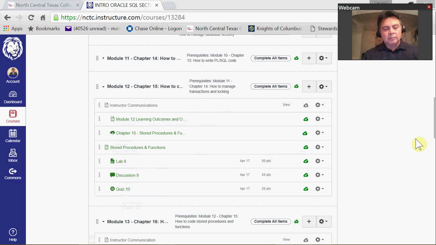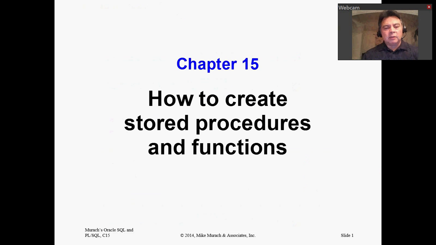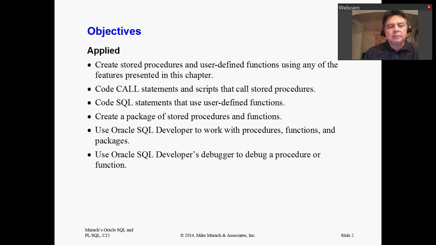So with that in mind, I'm going to go over a few slides of this presentation. Again, this is Chapter 15, how to create stored procedures and functions. The main objectives are to create and stop stored procedures and user-defined functions using any of the features presented in this chapter.